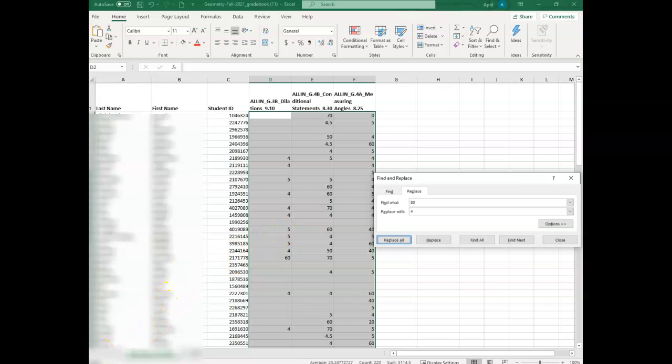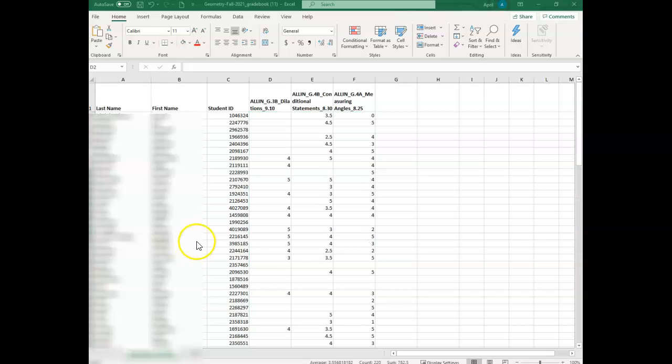I will do this so you don't have to watch all this. I'll pause the recording. Okay, so I have all of my USA Test Prep grades converted to the points that will be going into the gradebook. Notice that one student did receive a 0, so I'm just going to leave that 0 in there. But for all the students that have not completed it, I don't want to put zeros in here. I want to put the zeros in the actual gradebook, in D2L.